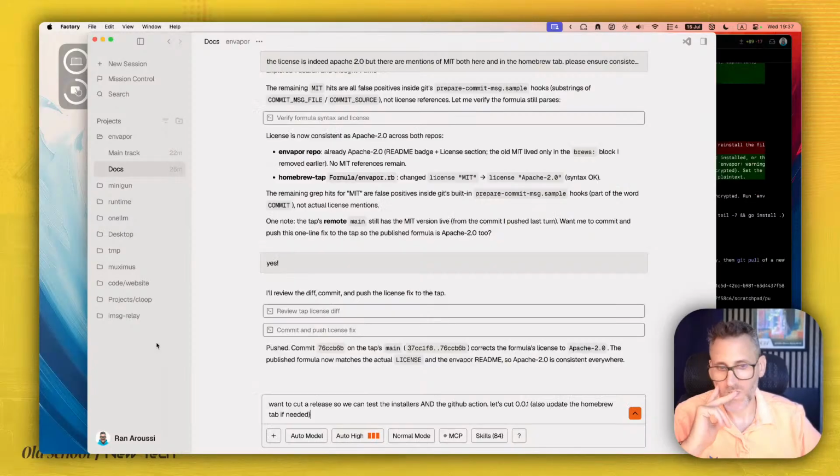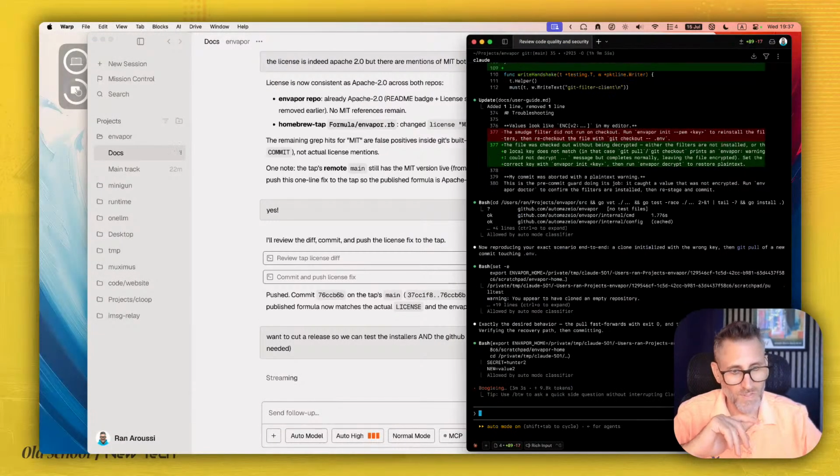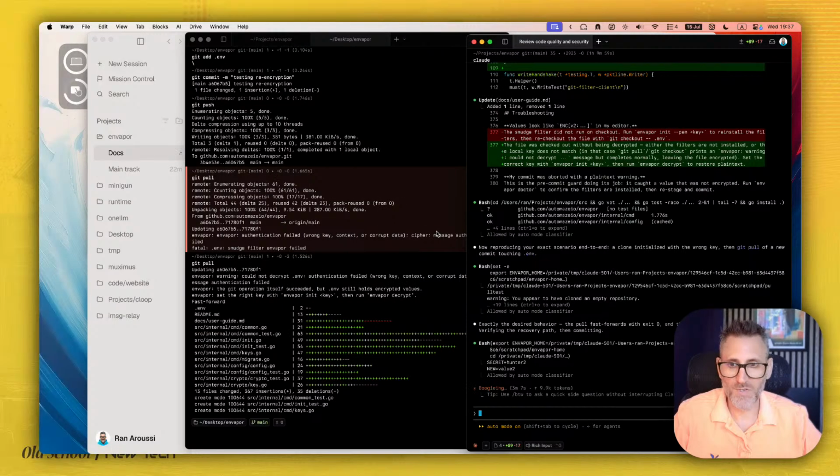Good. Exactly the desired behavior indeed.